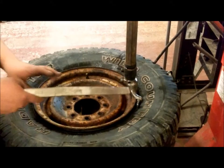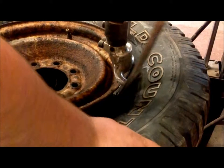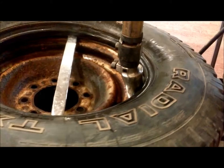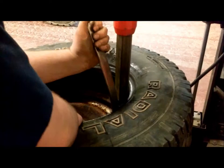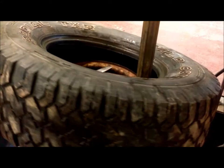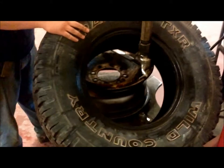Take your tire spoon. Grab the inside of the tire, and bring it up and over. Once it's up and over, you can rotate the machine, and we'll pull the bead off the top. Wrap the beads and pull off the top. Grab the tire and bring it up. Pull the bottom bead off the top. Let the machine pull the bottom bead off. Once you've removed it, retract the arm and bring it back to the top.